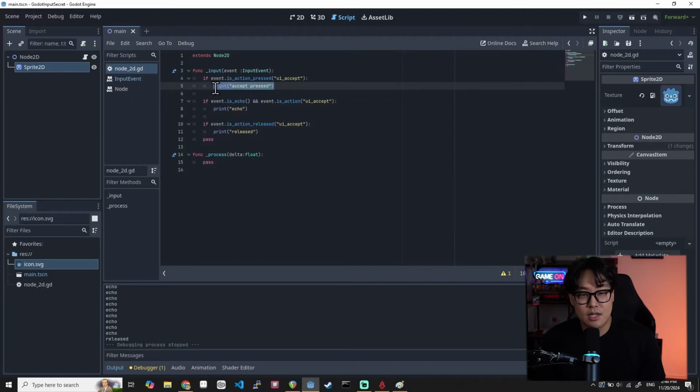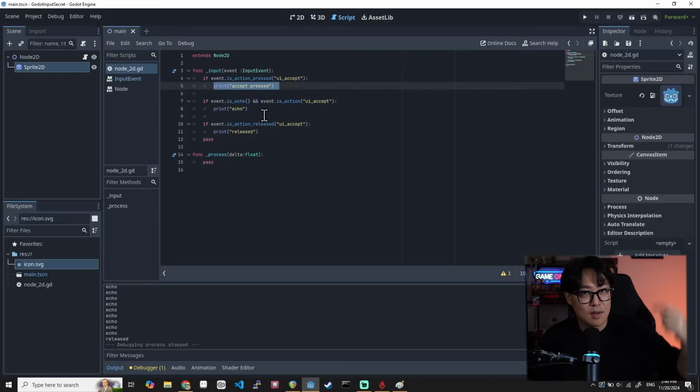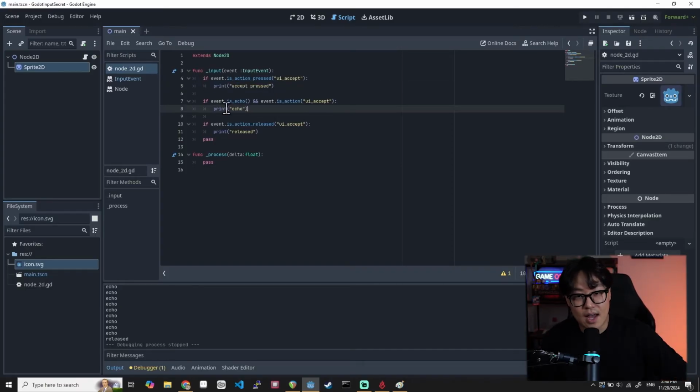Cool. Now, immediately you can see why you wouldn't use this for movement, right? Because from our experience, when we press an action, it only happens once, right? The moment that you press it. And you can't make it so that it's continuously consuming that event or understanding that that event is handled. You have to have the separate logic for echo. And that's kind of annoying.